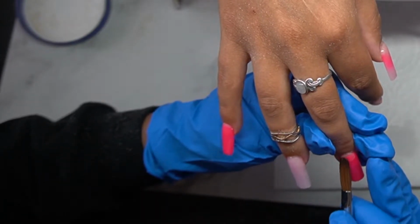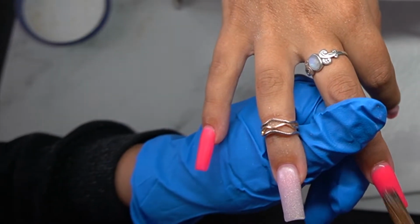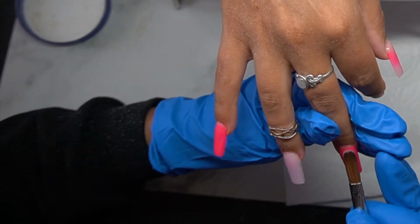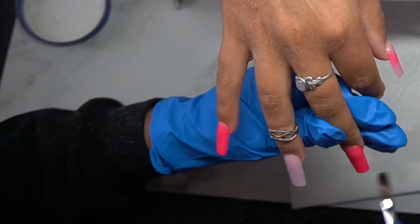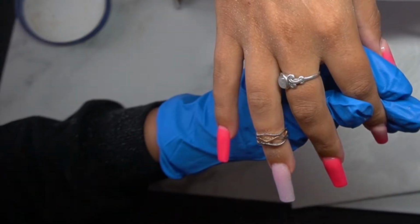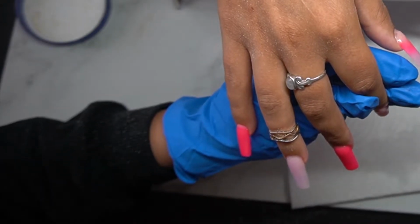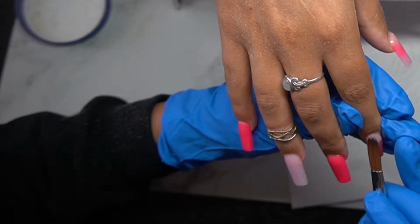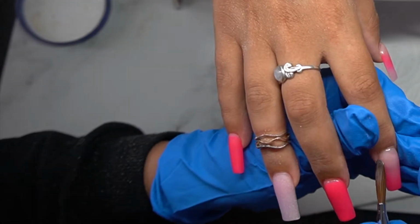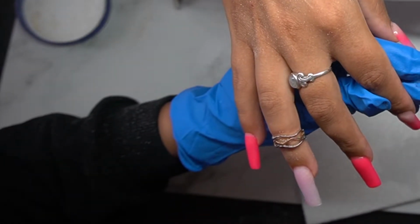When you're doing the fill, you want to make sure that you are actually pointing the finger downward. You're not going to want to have it back, just because you don't want the acrylic to flood the cuticle, because once you do that, it's a lot harder to clean up. Especially if you're a beginner nail tech, it is kind of scary going in with a drill or even a file around the cuticle, because it is very thin skin and you don't want to cut your clients. It's just an uncomfortable feeling, and it will end up burning them. So definitely try and point the finger downward. It will help you guys so much.